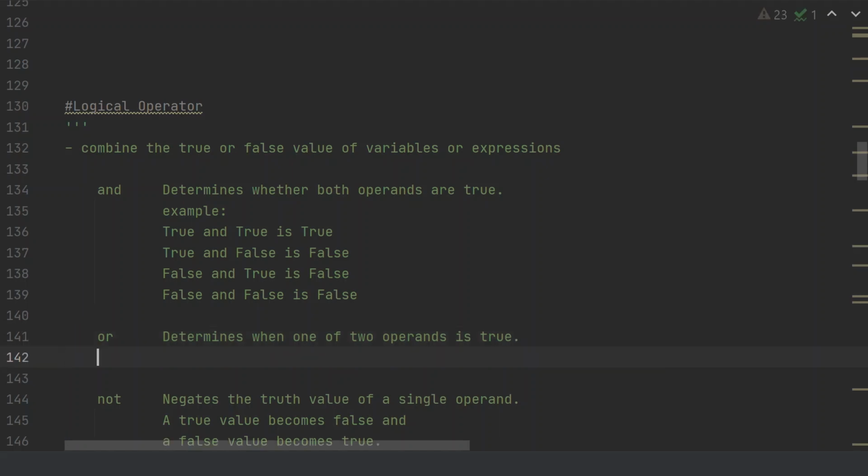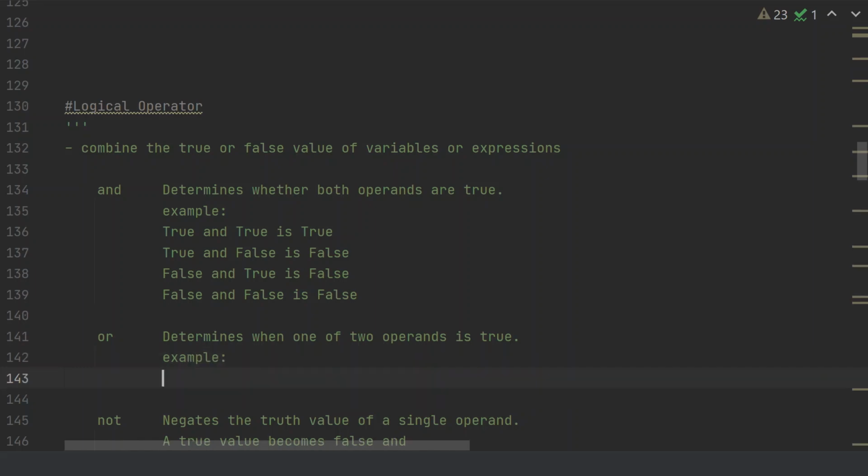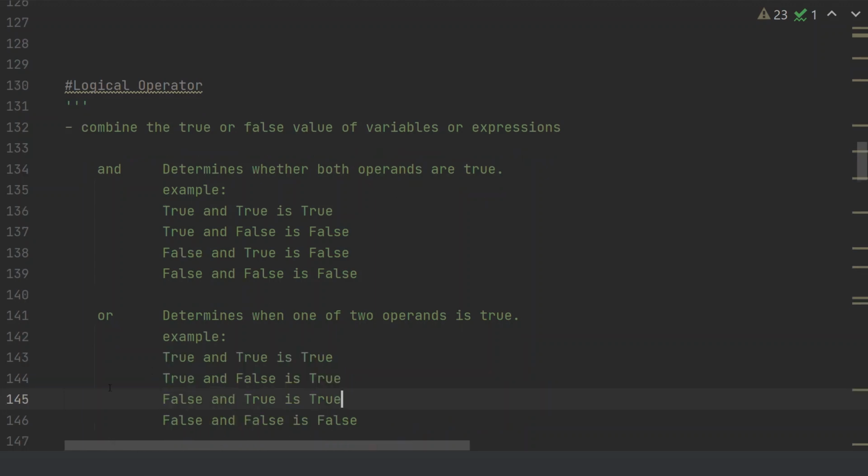Let's check out an example. Here you can easily see that whenever there is a true value present in the input, the output will hold a true value. That's it. So this is the small difference between the AND and OR operators. I hope this is clear to you.